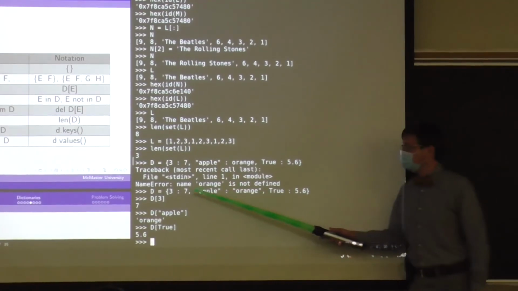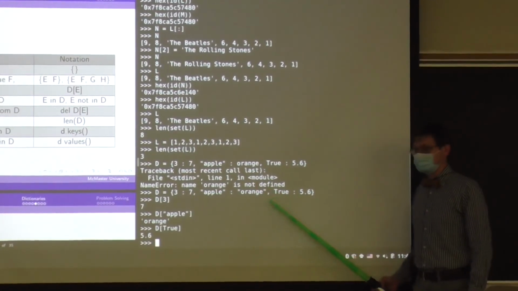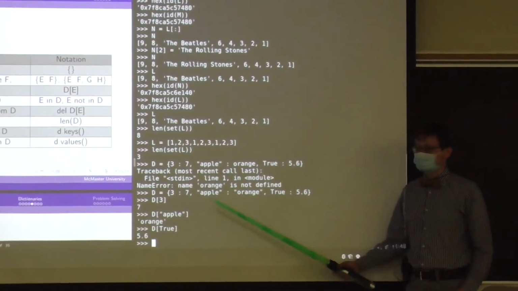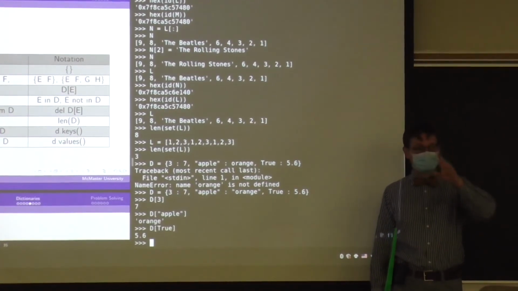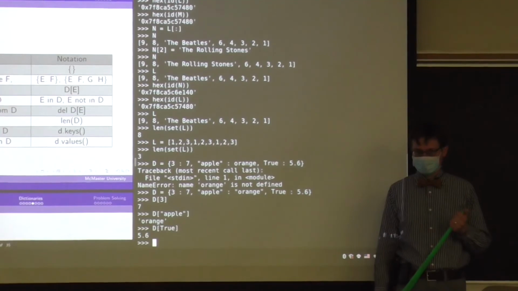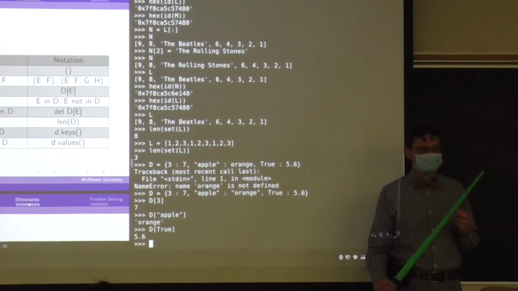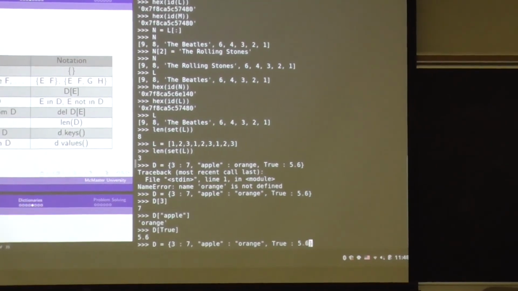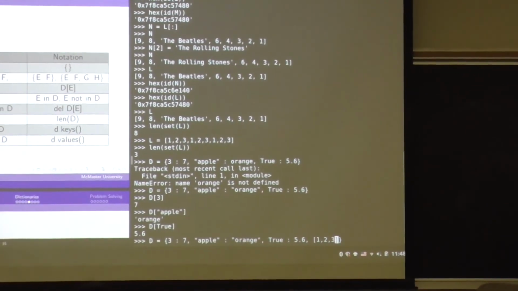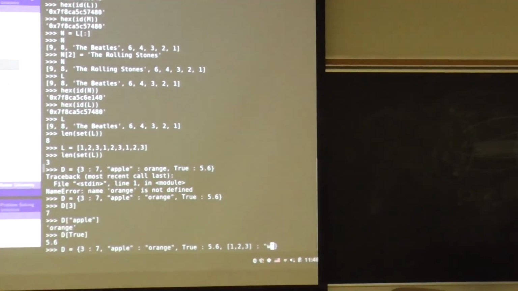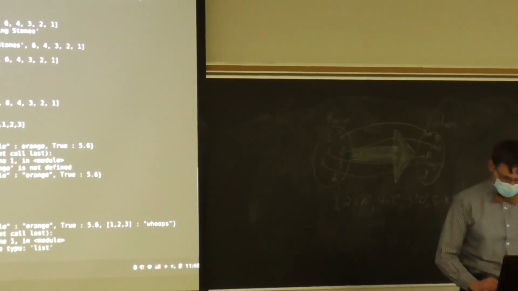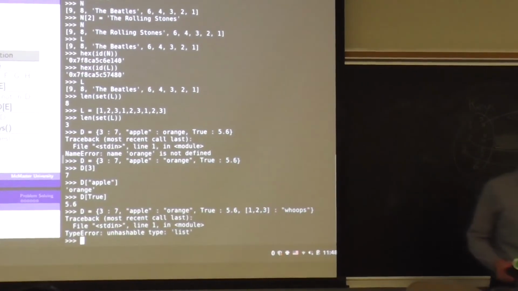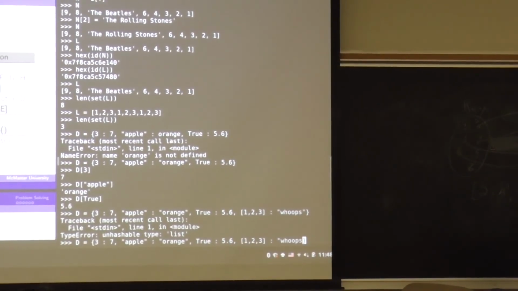Notice that I'm mixing up all of the data types here. Each one of these keys can be any general object, except for, I think, mutable. It has to be an immutable data type, actually. Now that I think about it, if I tried to put a list in there, it would crap out on me. Let me try. 1, 2, 3, maps to, oops. Yeah, unhashable type. So you can't use mutable data types as keys, but you sure can use them as values.